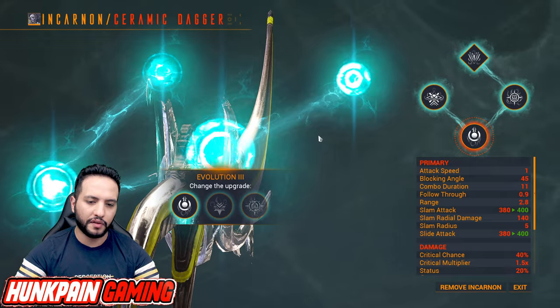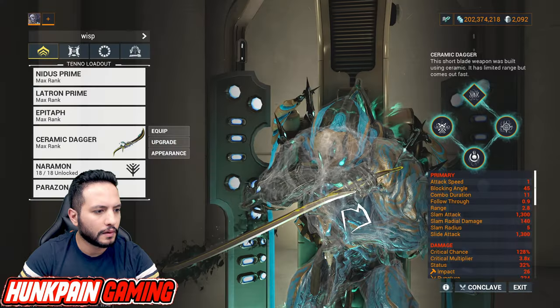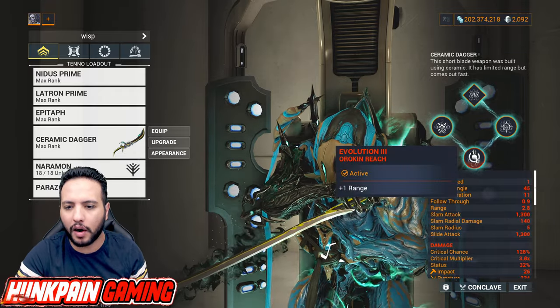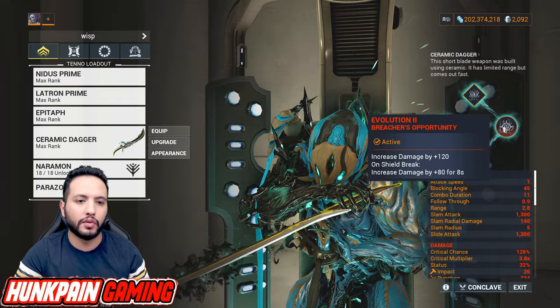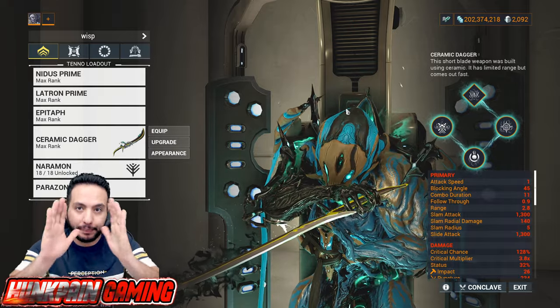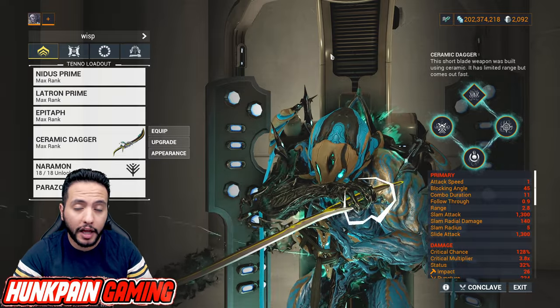Now, let's do the first build. Let's go really quick to Simulacrum. Let's go. And here we are in Simulacrum. I want you just to keep one thing in your mind right now, which is increased damage by 120 and shield break. That's what we're going to be using now. So you don't say, Hank, why are you not using a primary? Don't worry. This is the getting close to enemies build. This is build number one.